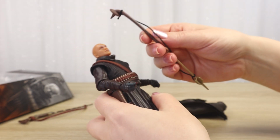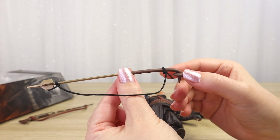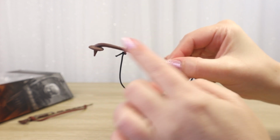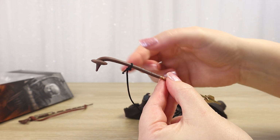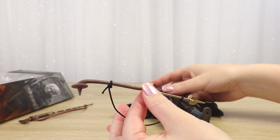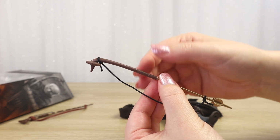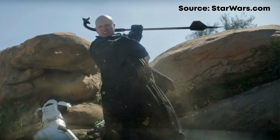But the one that I'm really, really excited about is, of course, his gaffi stick. We don't see him making this until later in The Book of Boba Fett. But for me personally, I was so excited to see Boba Fett wield this. A little bit of backstory, as you probably know, this part of a traditional gaffi stick is based off a traditional Fijian wooden staff weapon or battle club. And so for us here in New Zealand, of course, Temuera himself is of Maori descent and ancestry. Maori do have their own wooden staff weapon called a taiaha. So Temuera is very well practiced in the traditional fighting style with a taiaha. And so they brought that in for his performance as Boba Fett.